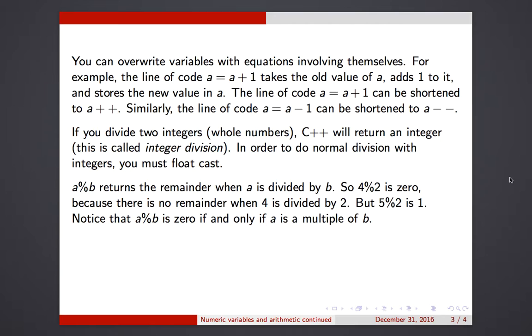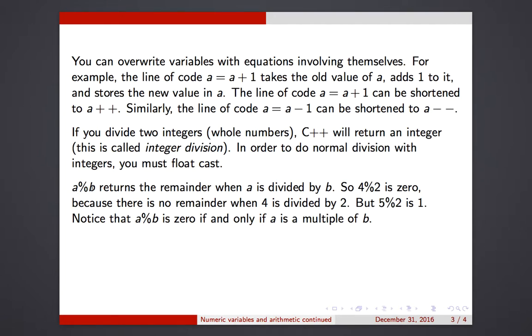Not only does it take getting used to, but it's not at all clear why it's useful once you understand what it is. So by the end of this video, I hope that you are at least comfortable with this percentage symbol operation. We will see throughout the course why this operation is useful. But let me just admit up front, it's not clear why this operation is useful, but it certainly will be as we move through the course.